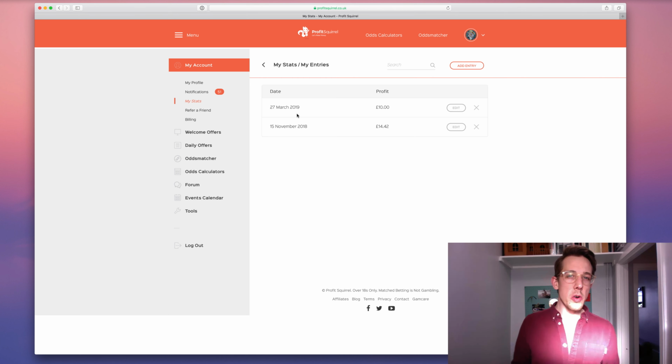One cool way that we do sometimes see people using this as well is that people log their qualifying losses in here as well. So what you'll see is alternate entries where you'll have a positive amount, say £10, that was your profit, and then maybe a 20 pence, minus 20, qualifying loss amount underneath that. And it makes a really nice history of all of your match betting because you can look through and see a really nice history of all of the match bets that you've placed.